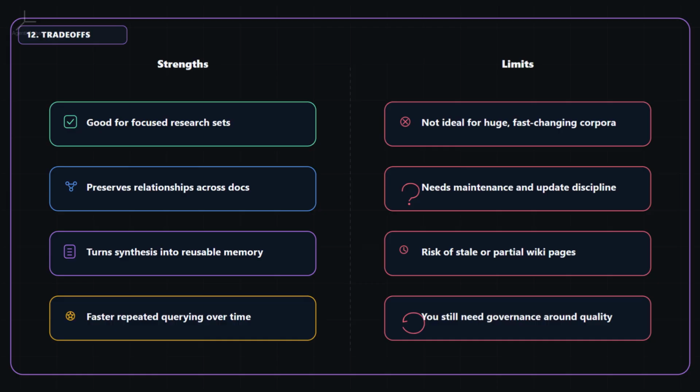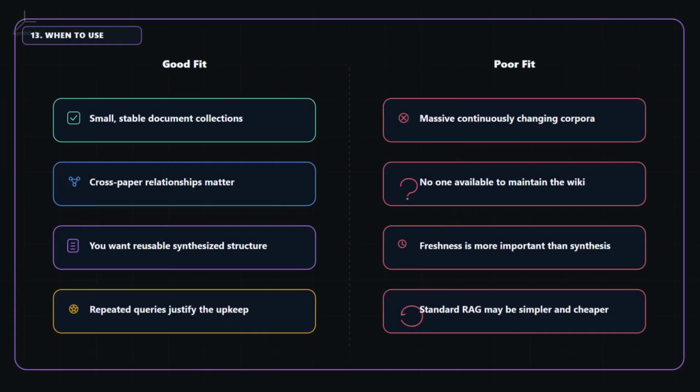If you look at the comparison between RAG and LLM Wiki, RAG asks how do I retrieve the right text quickly. LLM Wiki asks how do I stop the system from rediscovering the same understanding repeatedly. RAG works with chunks, embeddings, indexes. LLM Wiki works with summaries, concepts, entities, comparisons, maintained understanding. RAG is strongest for broad retrieval. LLM Wiki is strongest for bounded, evolving, synthesis-heavy work.